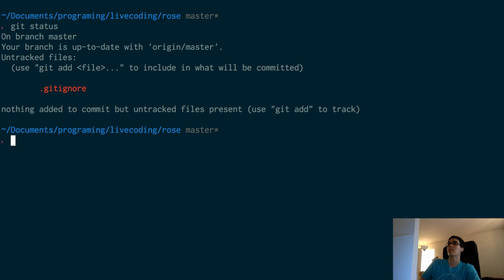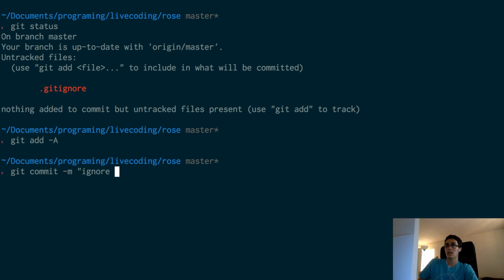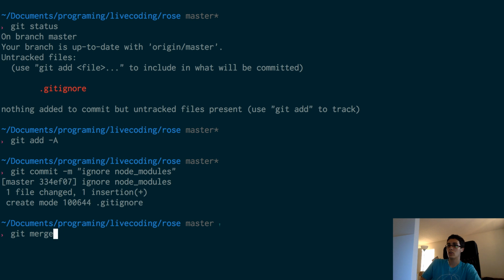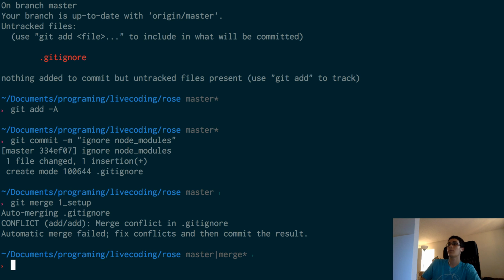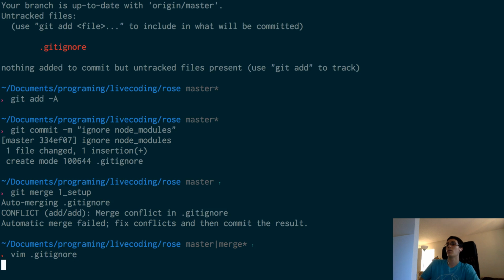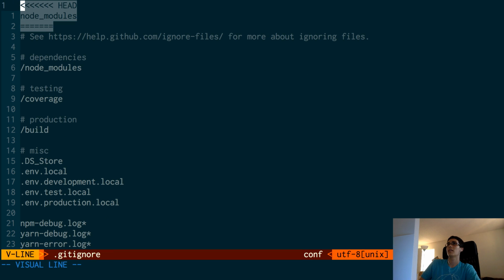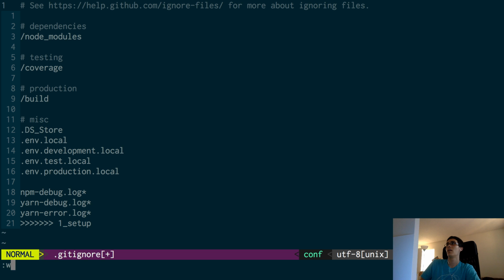So gitignore that. Git add all, git commit, ignore node modules. Git merge setup. Merge conflict, that's fine. So we got a conflict because I changed what was in the dot gitignore. We're just going to take exactly what was here before.